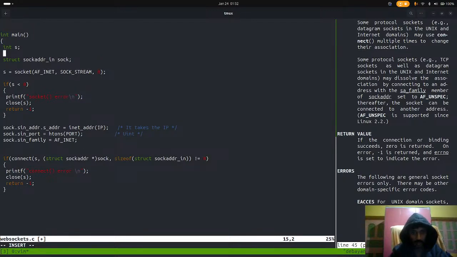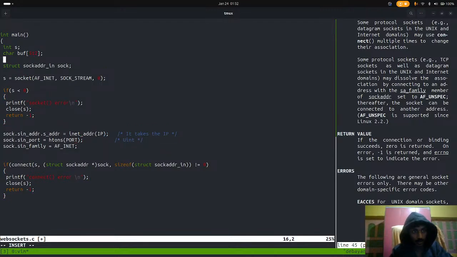Now I need this char, so char buff having 512. I need another char that is maybe data. So how to write it? Writing is pretty much easy.